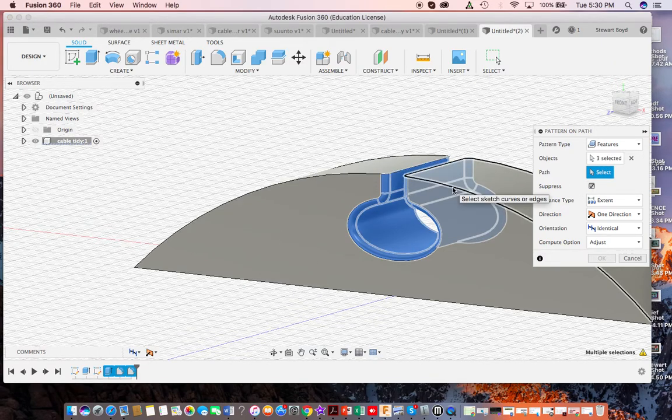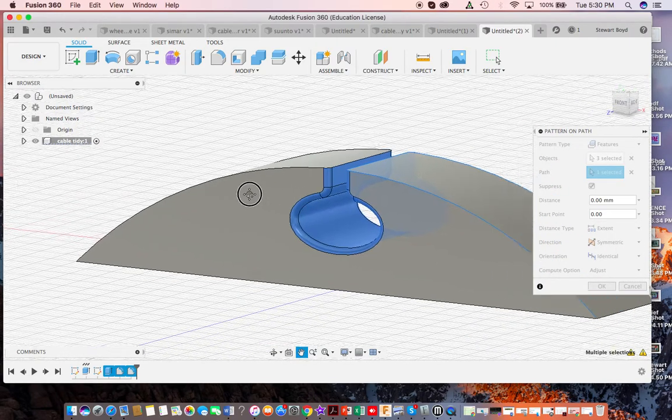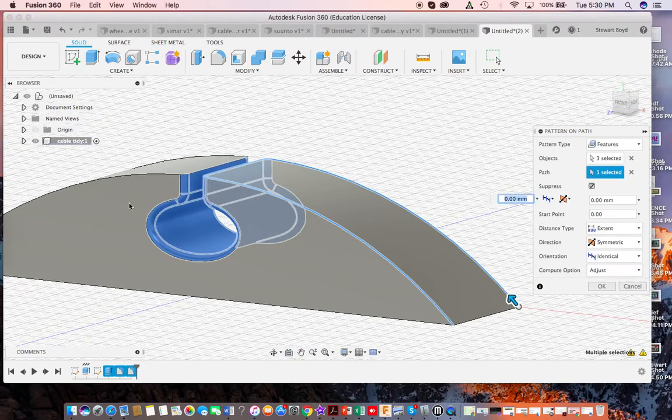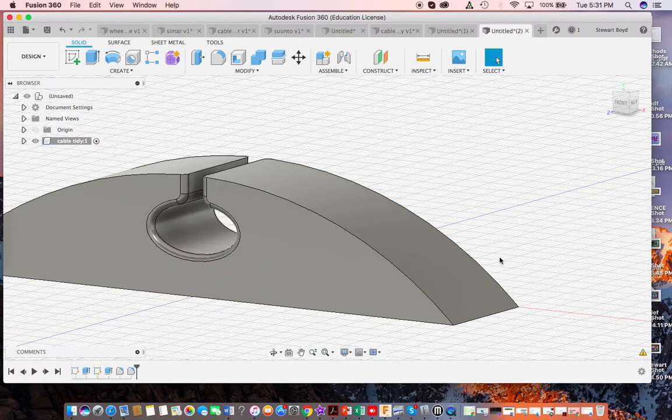So it's this curve, right? So it wants to pull that symmetrically. Now then, why is it doing that? Let's just have a look. So it wants to pull it all the way around that path, which is weird. See that? So we've got a little problem here, that it wants to select all this path.